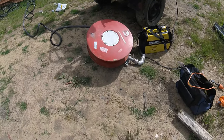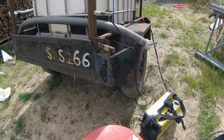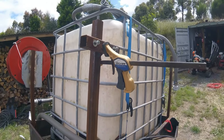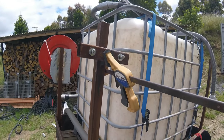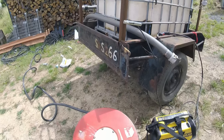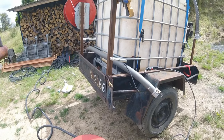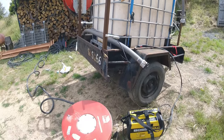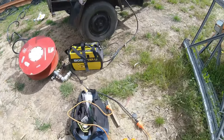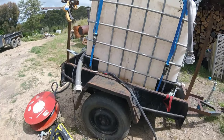So I've done a test fit of the fire hose reel. That's where the bracket needs to sit, so I'm going to put the first bracket on, tack weld that in place, and then put the fire hose back on and then position the second bracket, and then I'll come back and fully weld both of them. I've got the welding gear ready, just need to fire up the generator and we'll get started on tack welding.